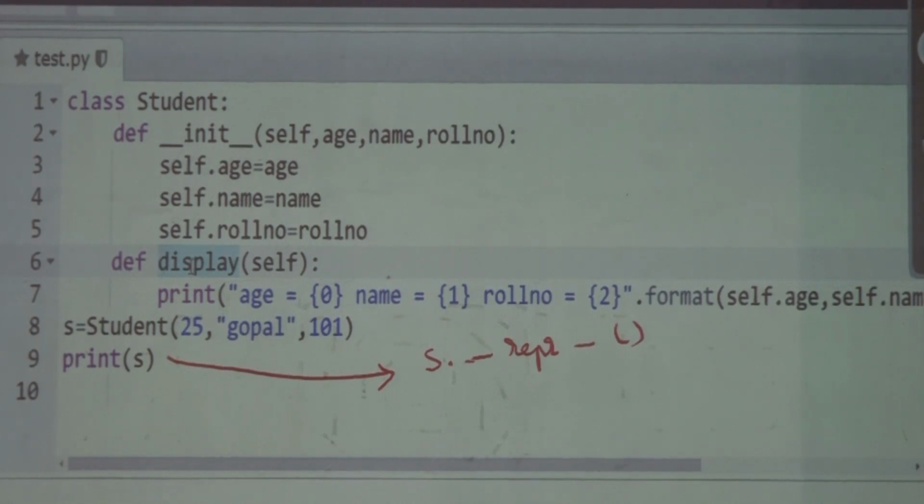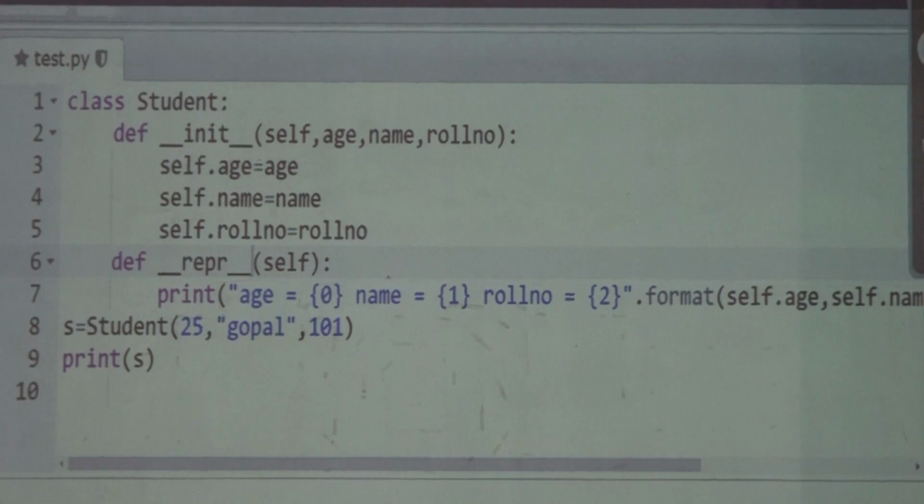By doing that, we are supplying a new REPR method, because we know that print calls that method. Print depends on that method. So by supplying the body for that method, we give our own version. Instead of calling it display self, we'll just change the name. We'll say REPR. It's the double underscore, remember? Two underscores before, two underscores after. I think you have figured that out by now. So I am writing REPR self, and what will it do?